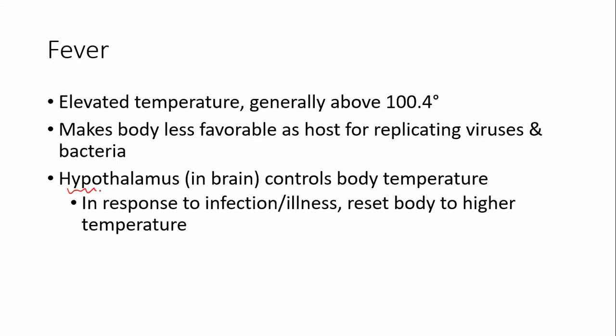So your hypothalamus is a region in your brain. It's involved in homeostasis a lot. And as part of that, it controls your body temperature. Then, when your immune system starts releasing some signals that say, hey, we've got an infection, your hypothalamus will up your body temperature, just like when you up the temperature on a thermostat. And so instead of keeping your body temperature at a nice 98.6, 98.7, it'll get higher and higher. When you're at a temperature of 100.4 or higher, you are considered to have a fever.